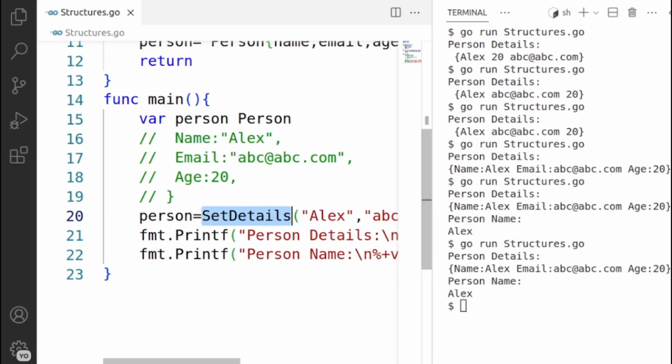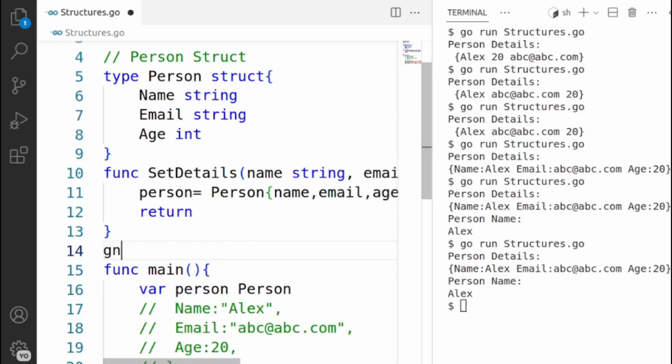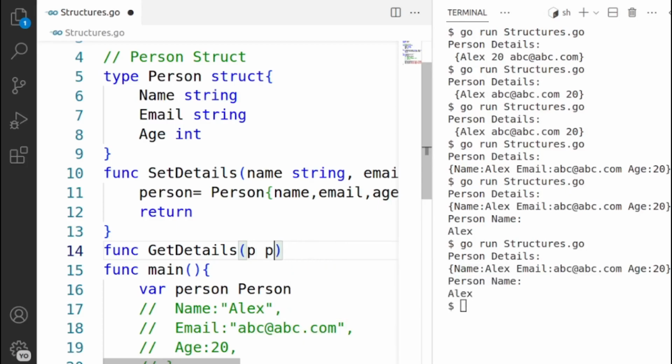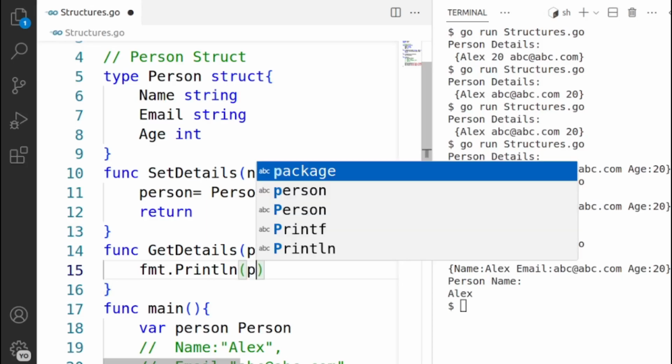Now I need to print every person's details, right? There should be a get details function also, I feel. So get details, whose detail needs to be passed as a person. It will be fmt.Println p.